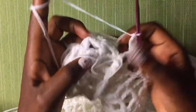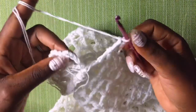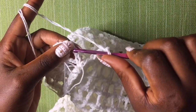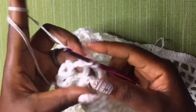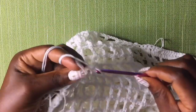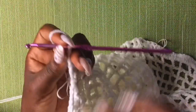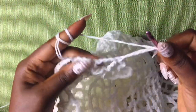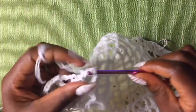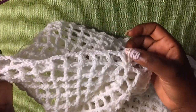So I'm back to where I started from. Chain 1 2 3, and come and count 1 2 3, enter the third loop and make a slip stitch like that. Then chain 1 2 3 4 5 6, 3 as a double crochet, 3 as a chain 3, turn your work, wrap your yarn around the hook and continue. And on this one we are not going to do any increase here. We are now going to just work it all around.